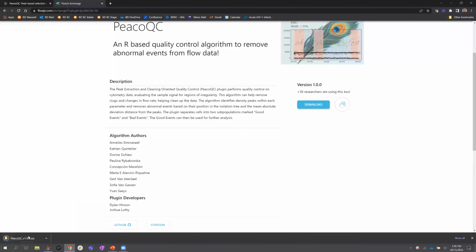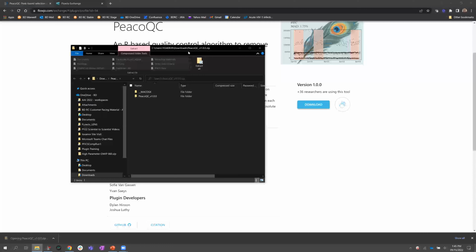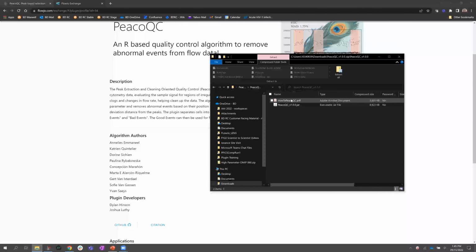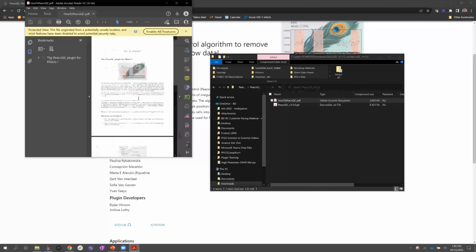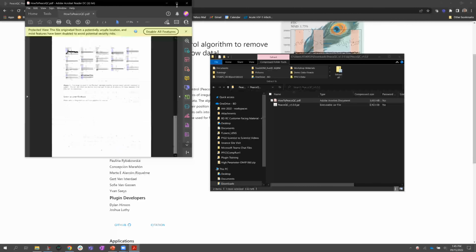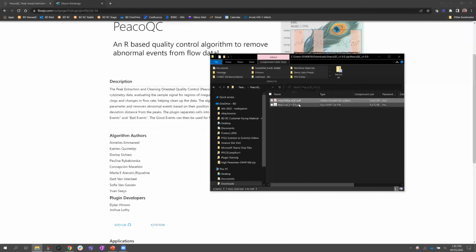And when you download it, you'll basically get a zipped folder. If we open up that folder, inside, there will be a subfolder that contains a how-to document, right? So a very nifty instruction tool to walk you through how to use the plugin, right? And it even gives you some screenshots along the way. But also you get the jar file. So this is really what you need to use the tool.